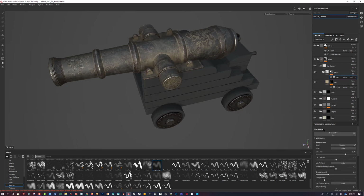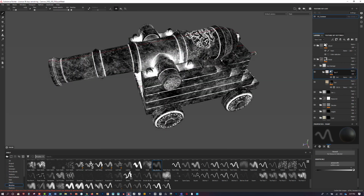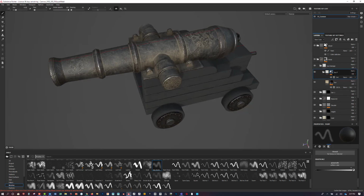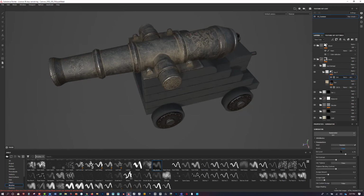Dirt's kind of cool. If we just throw that on there, if we hold down Alt and then click on it, you can see this kind of mask that it builds for that. So that's a pretty darn intense and cool kind of mask. Now this one's got all kinds of different parameters as well. So this could be a way that dirt was just seeping into some of the cracks and getting in there like that. So that's pretty cool.